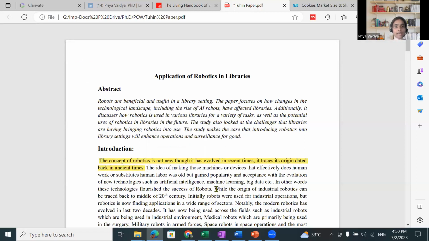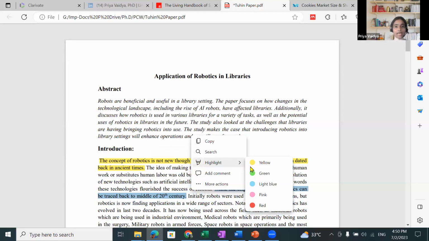Now the next line, about the origin of industrial robotics, is very important for my next paper which I will be doing with our collaborators. So I can highlight it with another color. You can see here 1, 2, 3, 4, and 5.